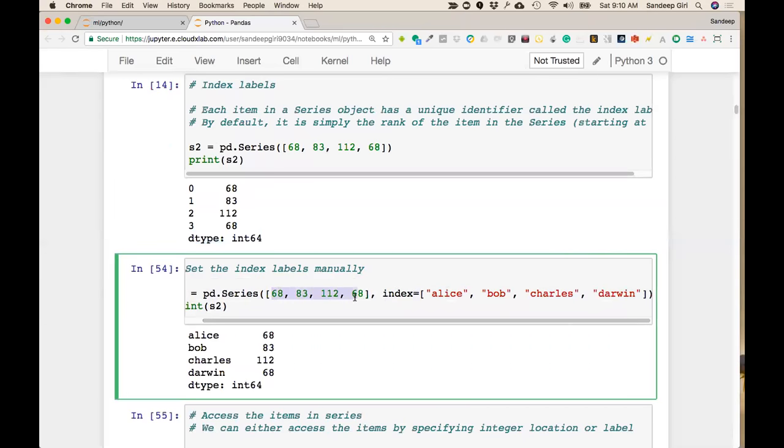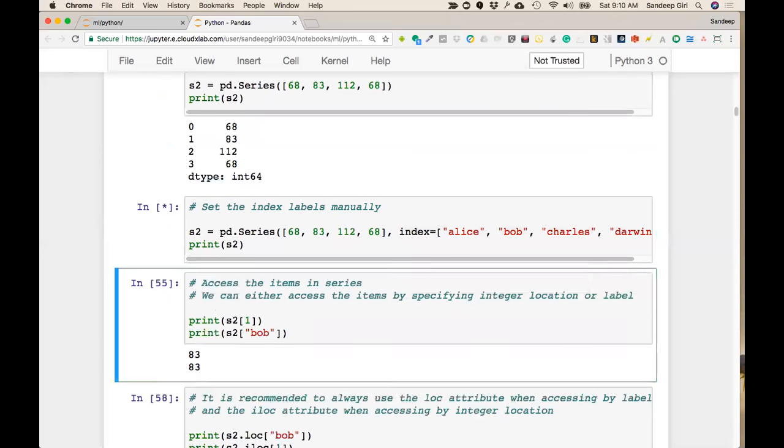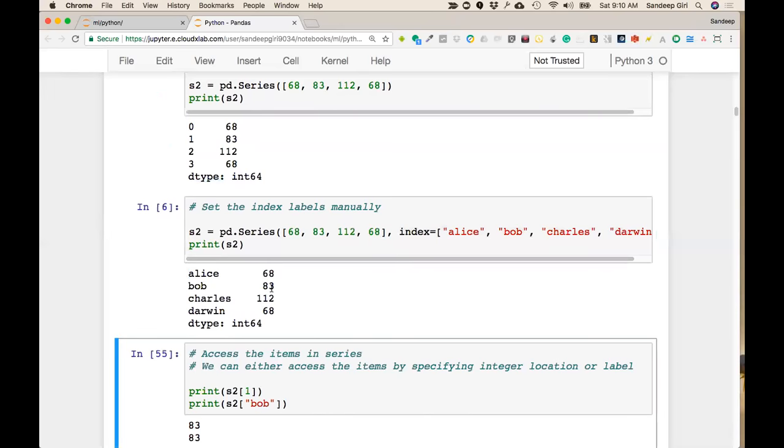So we are saying create a series object from this Python list and put these names on it. So basically it created a series which can be accessed based on the row name. So Alice is a row name for this one. These are called indexes. All right, so what you have is you have these values.